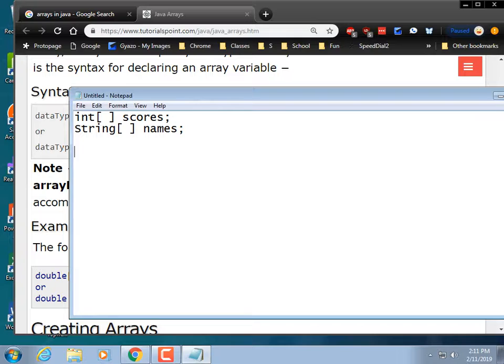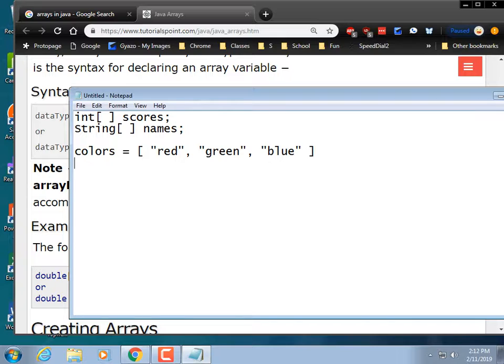Now, if you've done Python, you're used to the idea that you can allocate a list as you declare the variable. And as a matter of fact, that's usually what you do, right? You usually do something like this. Colors, this is Python now. Colors is equal to, and then you use the square brackets and you list some things.